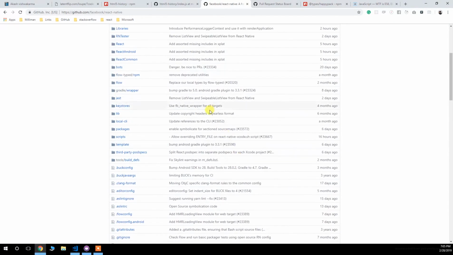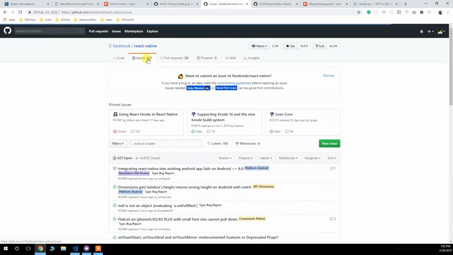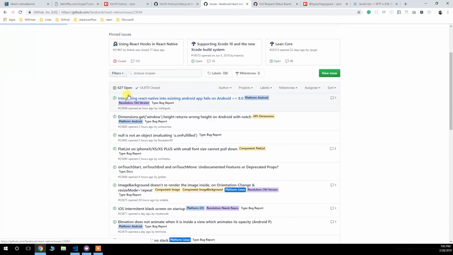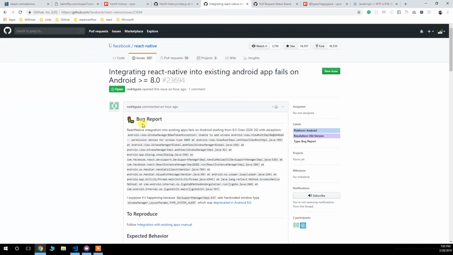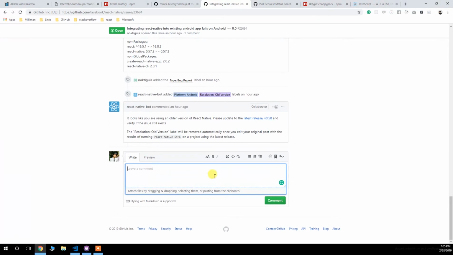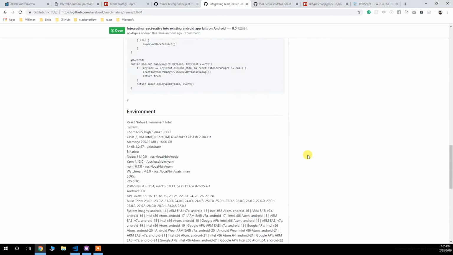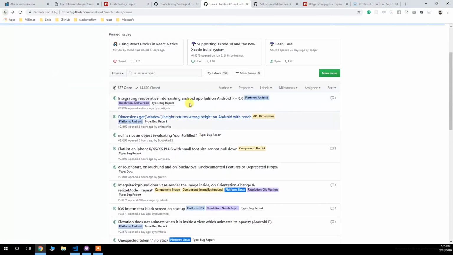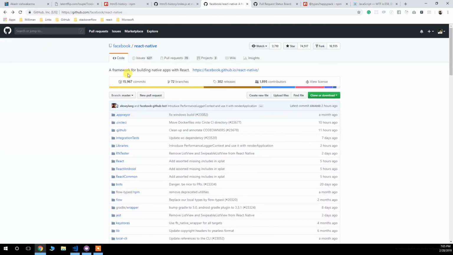If you want to solve an issue, just click it, read it. If you are able to fix the bug, create a pull request and comment that you have created a pull request for resolving this problem. Or if you have any idea, you can just create a request.